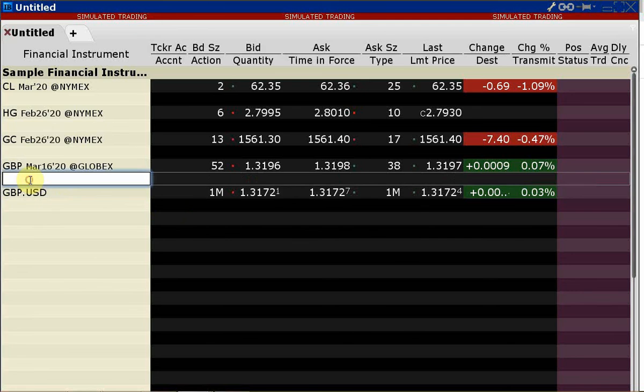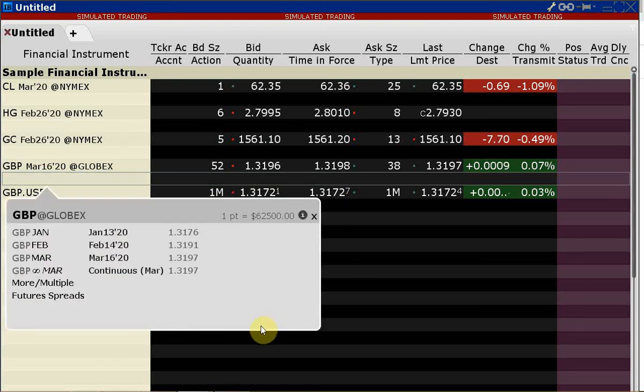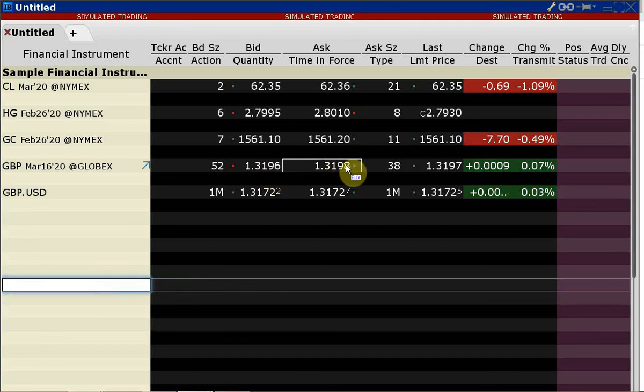If you want to see another thing, let's see how far forward they have the futures. They're not listing beyond March because it doesn't really trade that much far out in the futures contract. But theoretically you can go further out, and you'll see further differences in the price, because here the settlement date is different, and this is again reflecting the time value of money. Because this spot settlement will have to be settled after 2 days. This is settling on 16th March. So the settlement date is different.